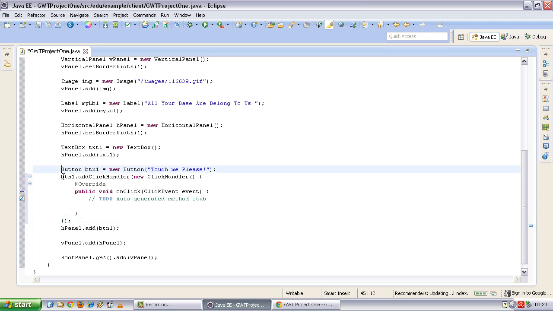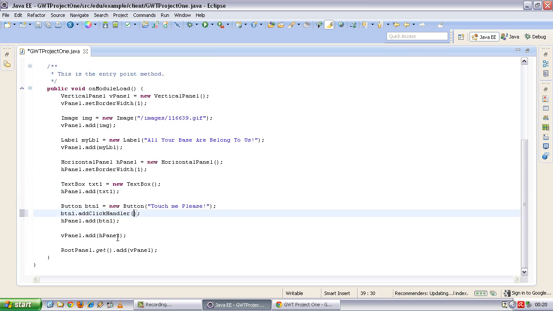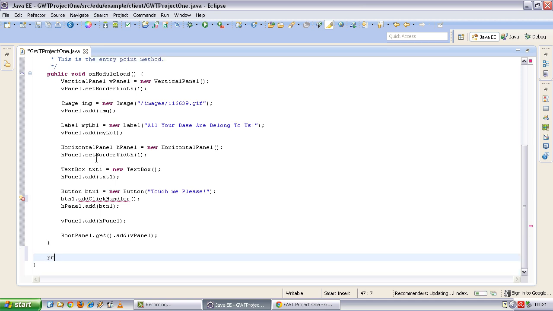However, I'm not a big fan of this architecture because it makes the code a bit messy, a bit bloated. So what I prefer to do is implement click handlers in private classes. So I'm going to say private class ButtonClickHandler implements ClickHandler.